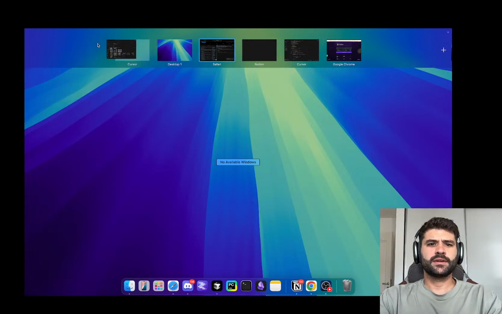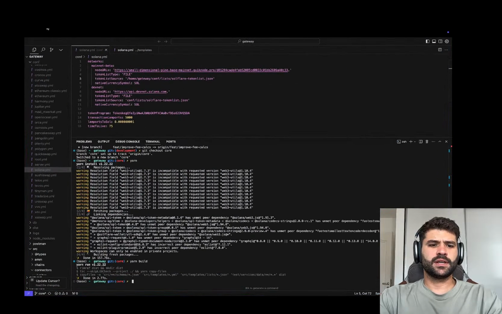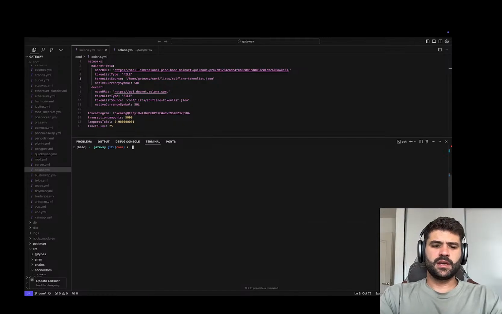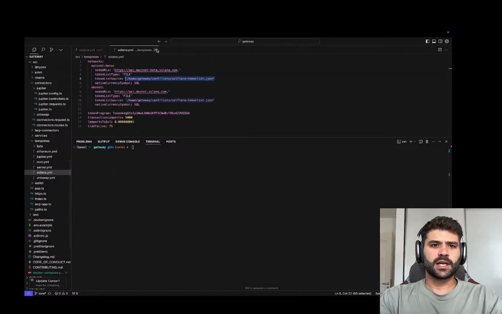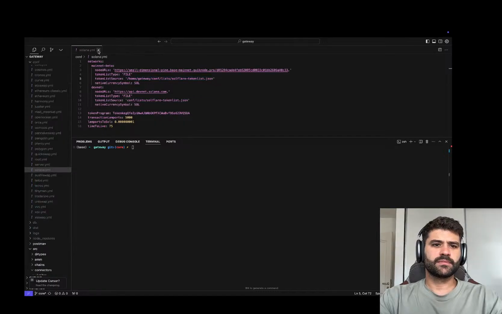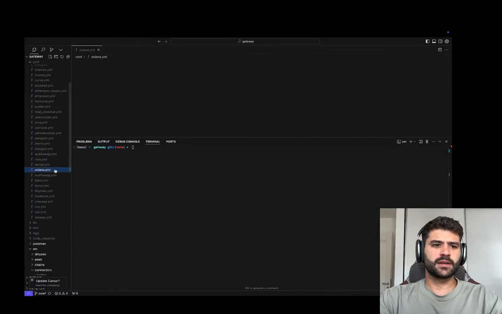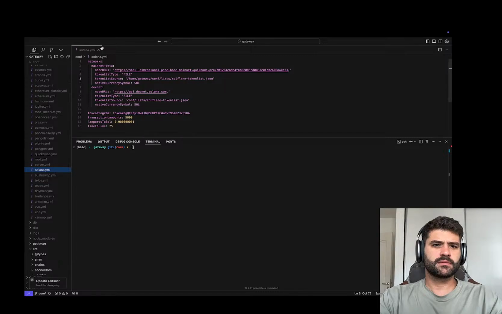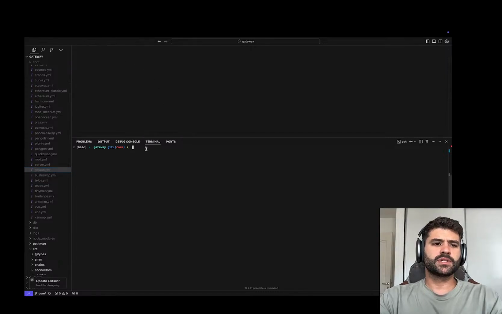I have here this gateway repo. Notice that last week when you were doing this with Mike, you learned how to install the gateway and everything.